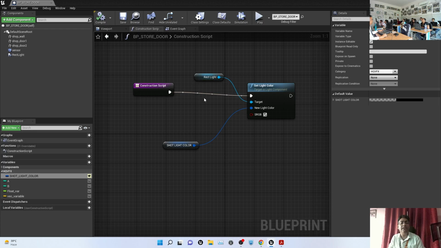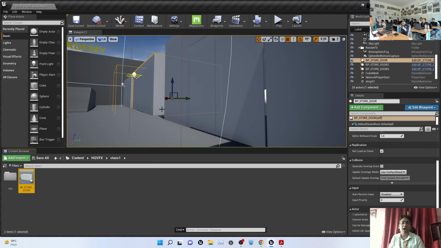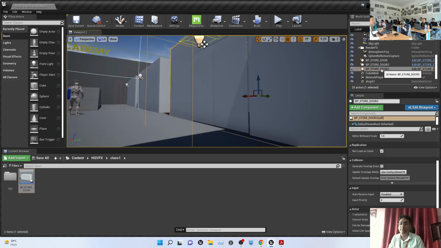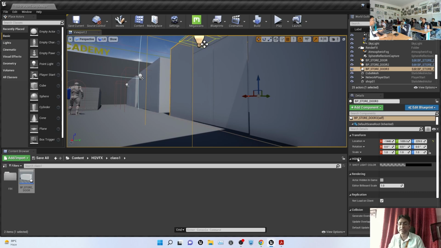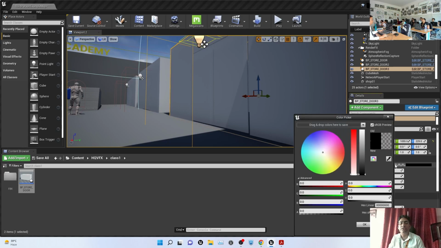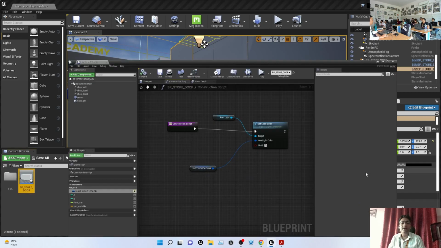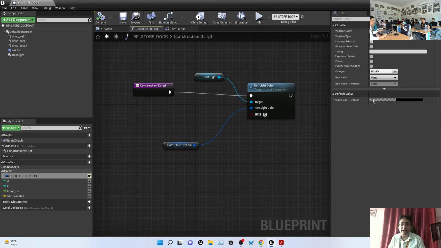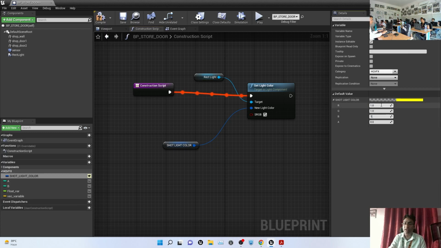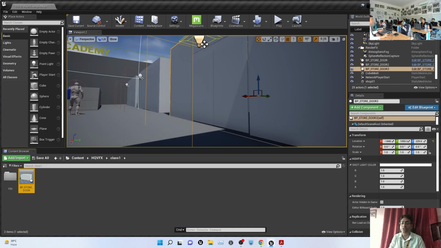Once you click, you immediately see something happen here. Now let me come here and select any of the blueprints that you have. We have three stored here, and you will see an HQVFX menu. In this HQVFX menu, there is an option for you to select a color. You can select any color you want. But let me set the default color here. The default color will be something like 1111, so there are no alpha issues.